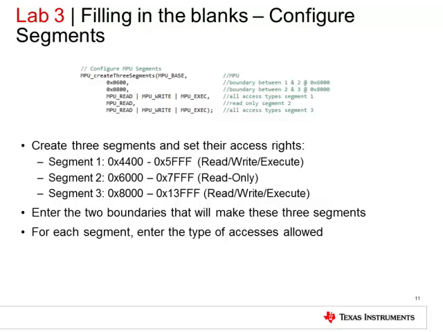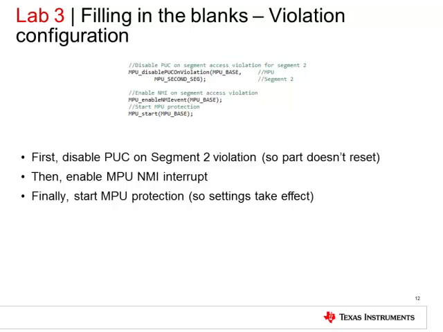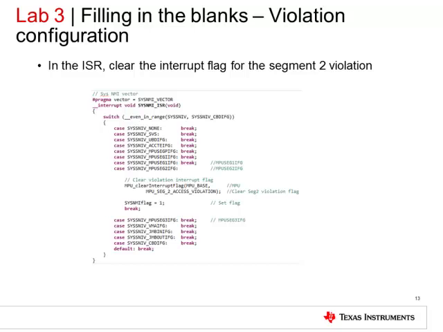Here is the first part of the solution, configuring the segment boundaries. As you can see, two segments are configured as read and execute, and one is configured as read only. Here is the second part of the solution, configuring the access violation setting. Did your answers match the solution shown on this slide? If it did, you should see the LED blinking as a sign that the system NMI subroutine was accessed. Remember, you will need to clear the segment violation flag, which causes the interrupt in the system NMI subroutine to continue executing the code. If this flag is not cleared, code execution continues to loop inside the interrupt service routine.